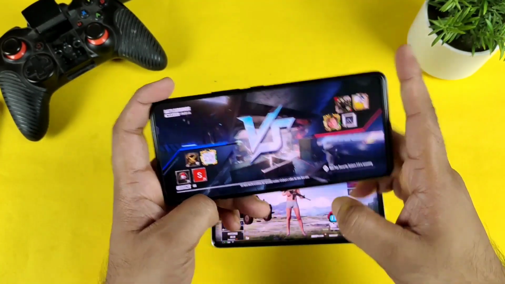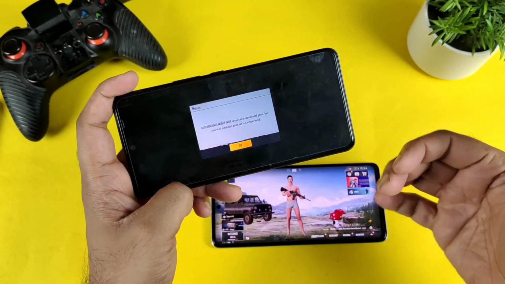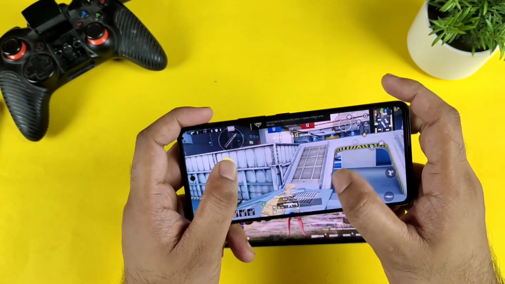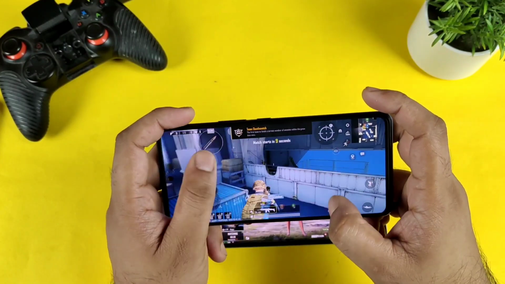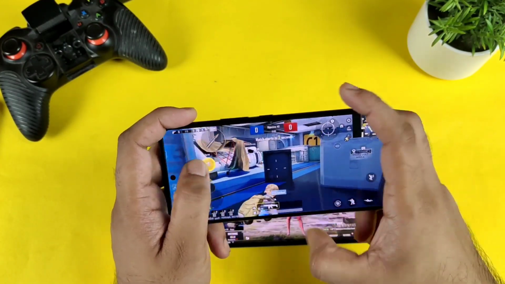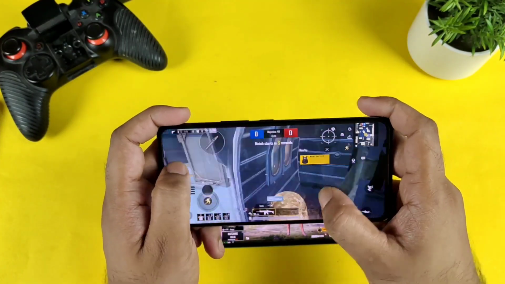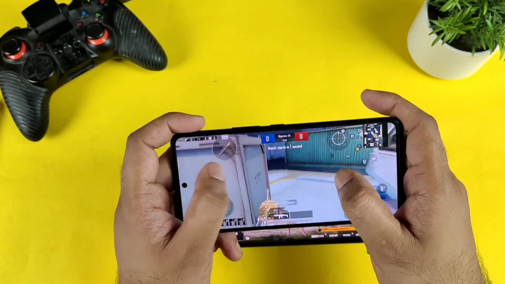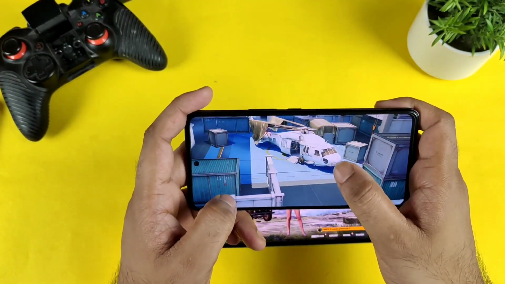This is the overall review I thought of giving you regarding both phones, just to get a point of what's happening between these two devices. If you want 90 FPS, which phone will be the best? Overall, right now by default, neither of these two phones supports it. If you use game frame interpolation, you can get 90, but the gameplay will not be smooth on the iQOO 9 SC device.